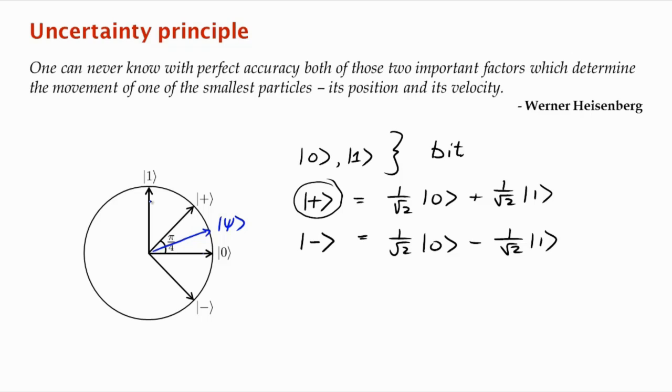After we measure it, we'd know for sure it's 0 or 1. But we can also be interested in figuring out a different quantity related to this qubit. We could measure it in the plus-minus basis. And let's call that the sign value of the qubit. So in other words, if we were to measure this qubit psi in the plus-minus basis, the outcome would be either plus or minus. And we'd have figured out the sign value of this qubit.